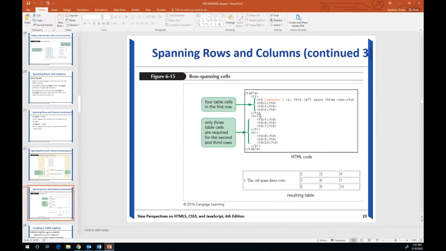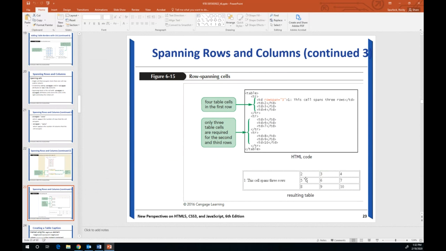So look at an example of this. In this example here, we've got the TD row span 3, and in there we've got the number 1, and this cell spans 3 rows. And then we've got 2, 3, and 4. This one we've got 5, 6, 7, 8, 9, 10. So what we've got here is this is going to span the first 3 rows.